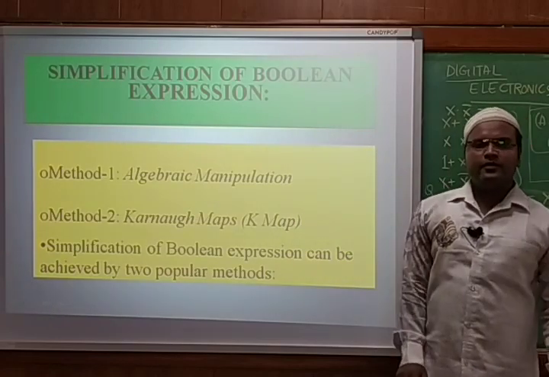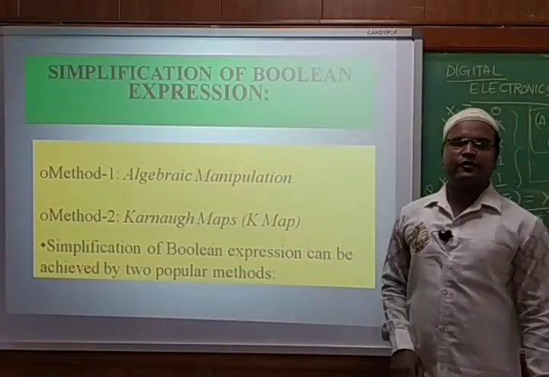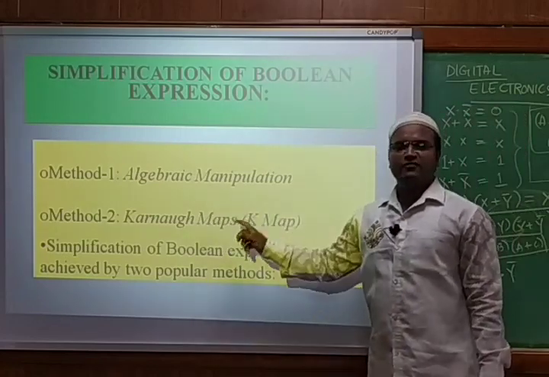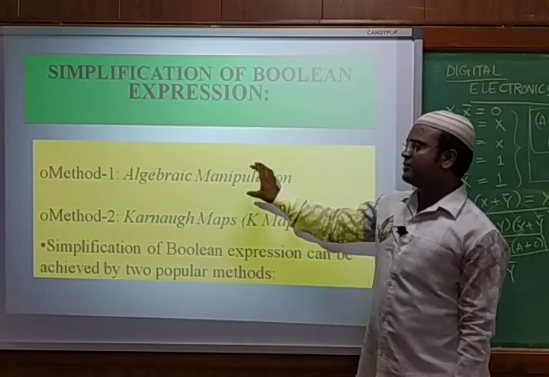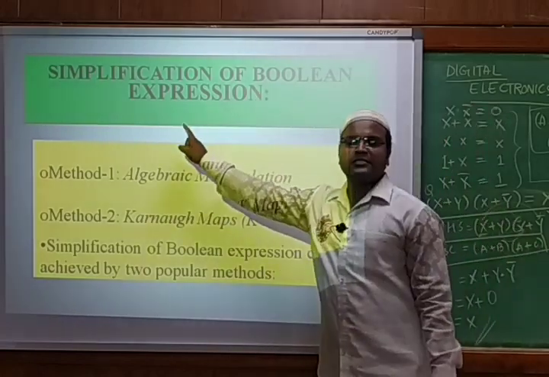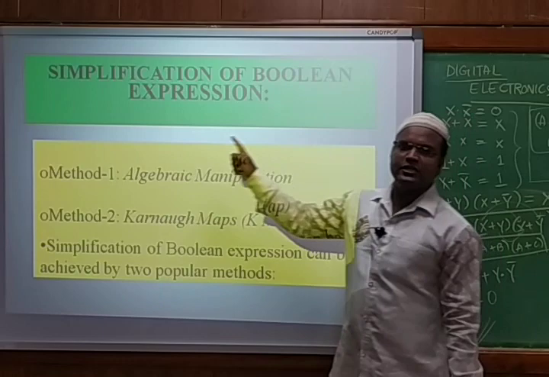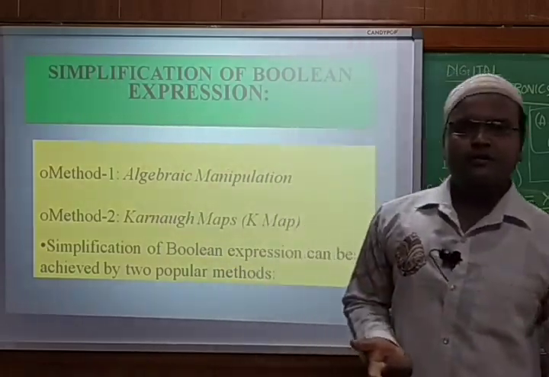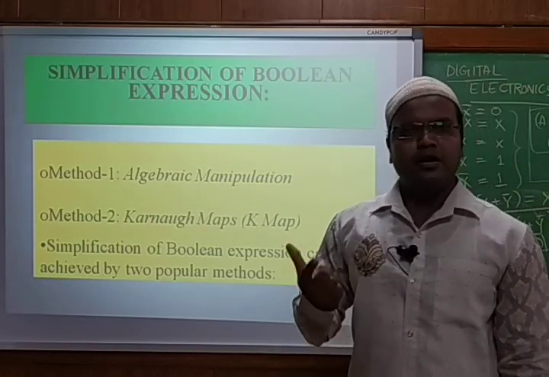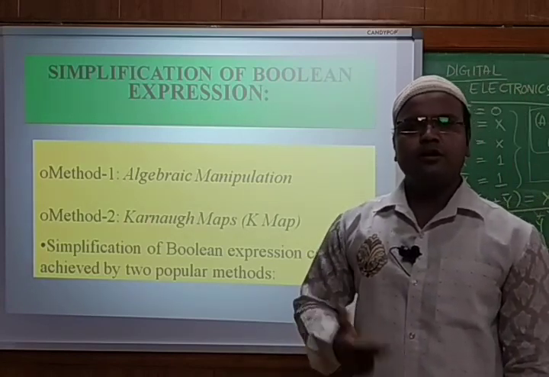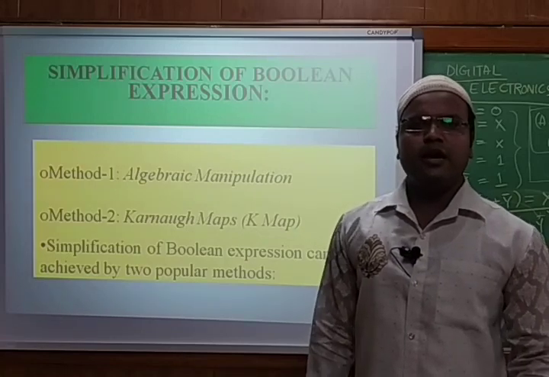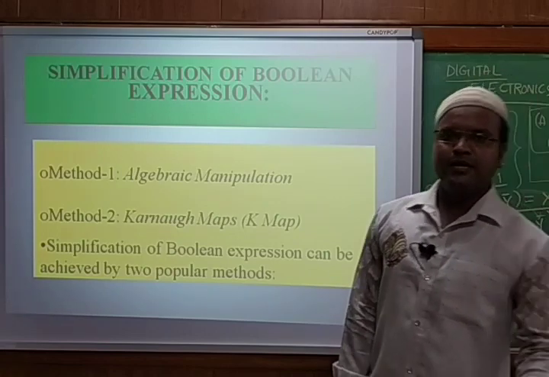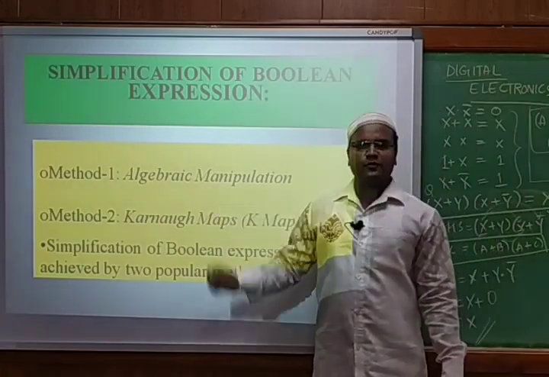Now, the most important topic, they'll definitely ask you for a 10 marks question, solving the question based upon the Karnaugh Map or K Map. First thing, whatever the Boolean expression is there, till now we talk about algebraic manipulation. Algebraic manipulation in the sense, we talk about the truth table, we see the logic gates, by using logic gates we design, by using truth table we design, by using your theorems, that is De Morgan theorems and Boolean theorems and Boolean laws. By using these three concepts, these three come under your algebraic manipulation.